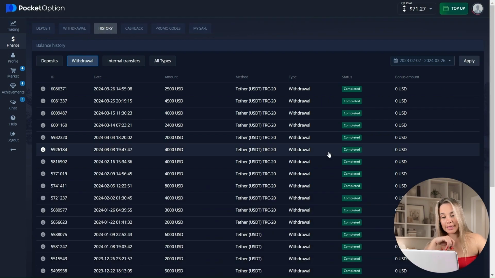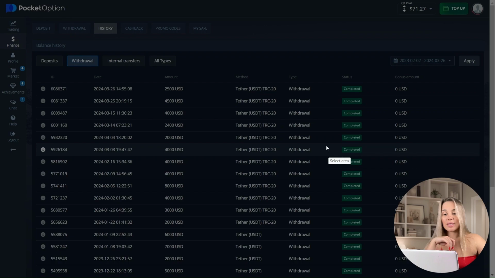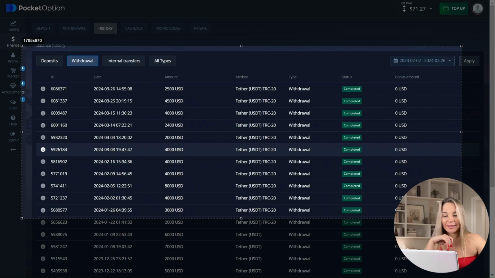Alright, the money withdrawal has taken place, and this time everything went smoothly. So let's look at our record in the transaction history. This line is here, and now the request is marked as completed. The money is in my wallet. Now I can use them wherever I am in the world.